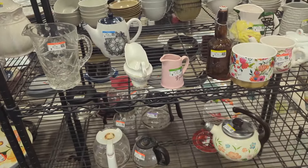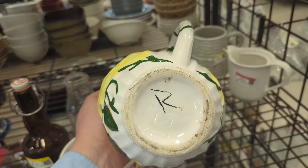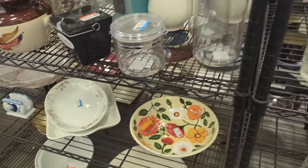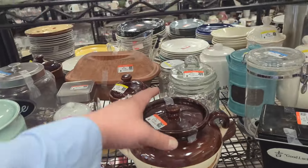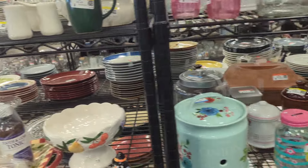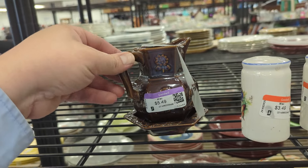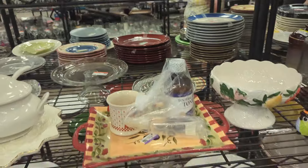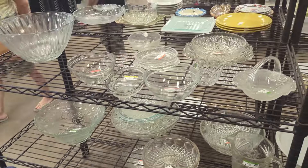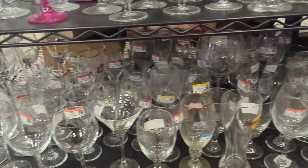Okay, kitchen stuff. Let's see if there's anything here for us. Teapots and things — not seeing anything. That looks like it might have some age to it, but it's also got some chips so I think we're going to leave it behind. 'Bloom something,' I think it said. Pretty bowl. It's kind of an American-themed little pot there, $7.49, very heavy. That's a cute little pitcher and its little matching base — I like that, $5.49. Not seeing too much though. The shelves are kind of empty, too, especially for a Saturday — that's sort of surprising. Clear glass, fancy glass — not seeing too much here for us.